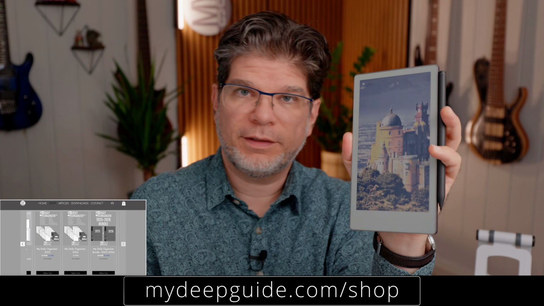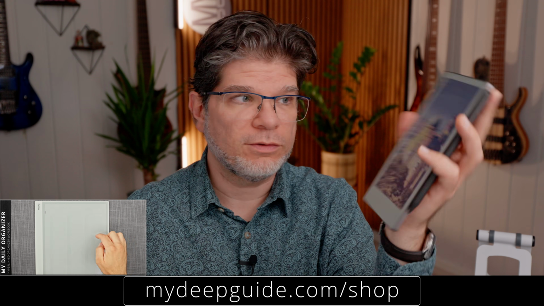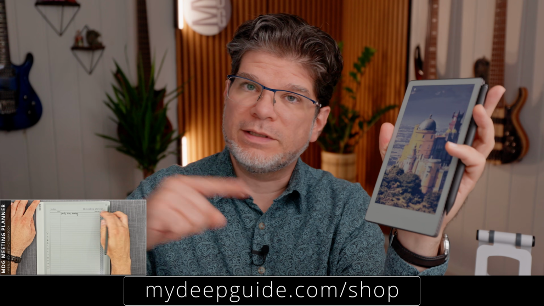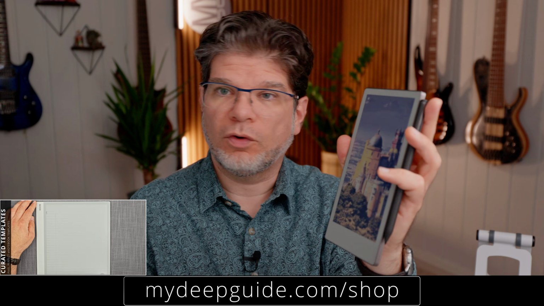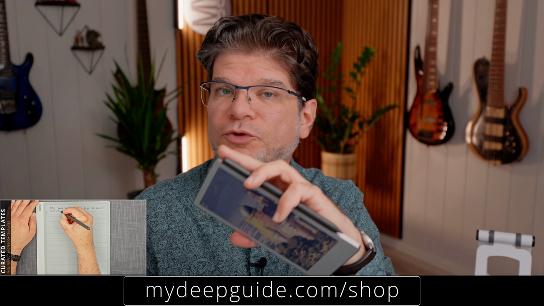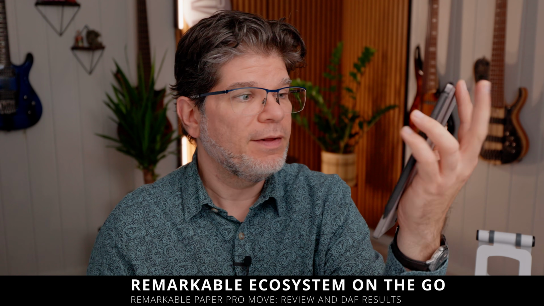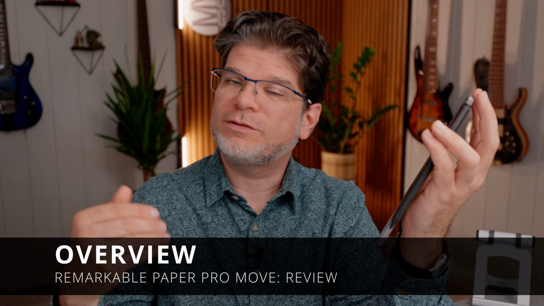Now, this being a Remarkable device, it has the full functionality of any Remarkable device, which means that if you do own another Remarkable device, you can simply connect this one to your account and you will be able to seamlessly switch between one device and another and basically have a workflow with the larger device, for example, Remarkable 2 or Remarkable Paper Pro, as your stationary or fixed office or desk type of device, whereas the Paper Pro Move would serve the purpose of, well, as the name says, having access to your notes, documents, and other things on the go.